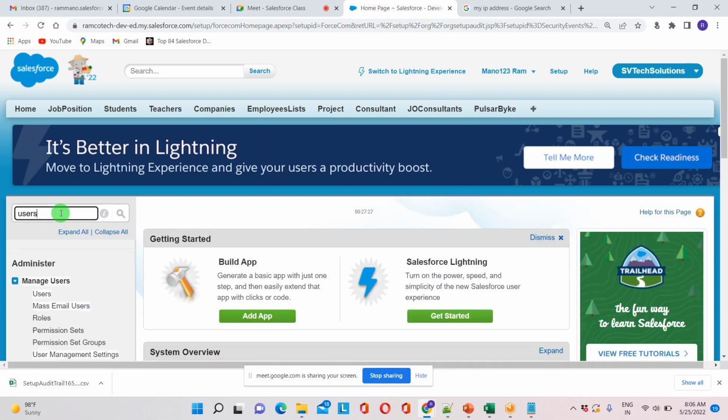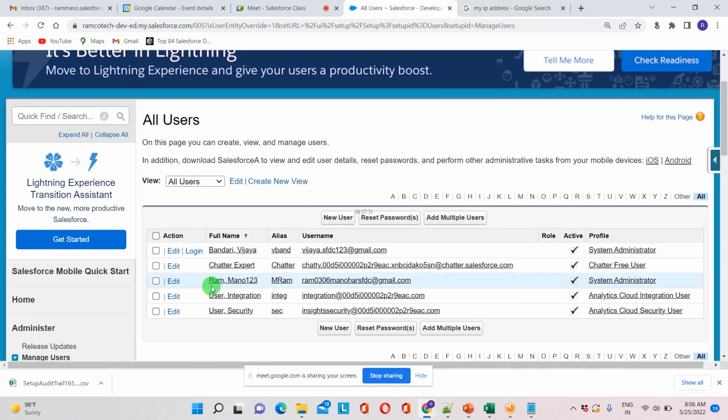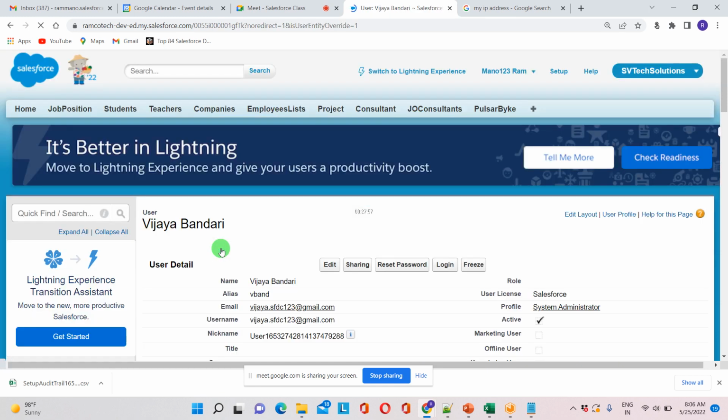Now I'm changing the user profile, because Ram has system administrator access and Vijay also has system administrator access. So if I set private for any object of mine, will Vijay see the object? Yes, she will, because she is the administrator. I can't change it, but I can see it. Yes, that is the reason I'm changing a profile here for your understanding.